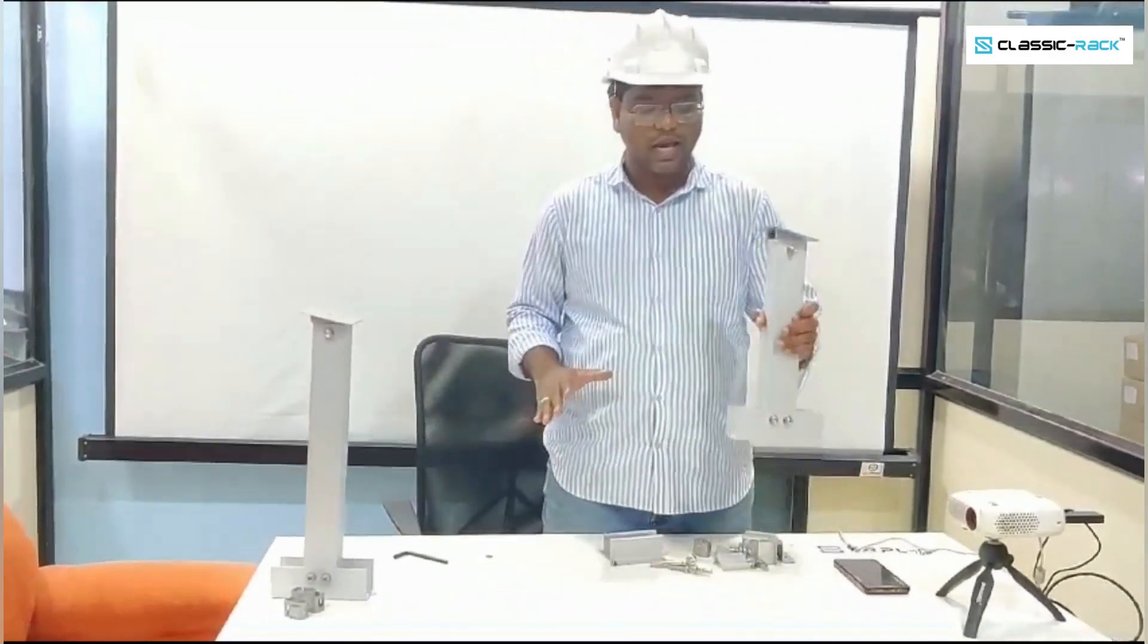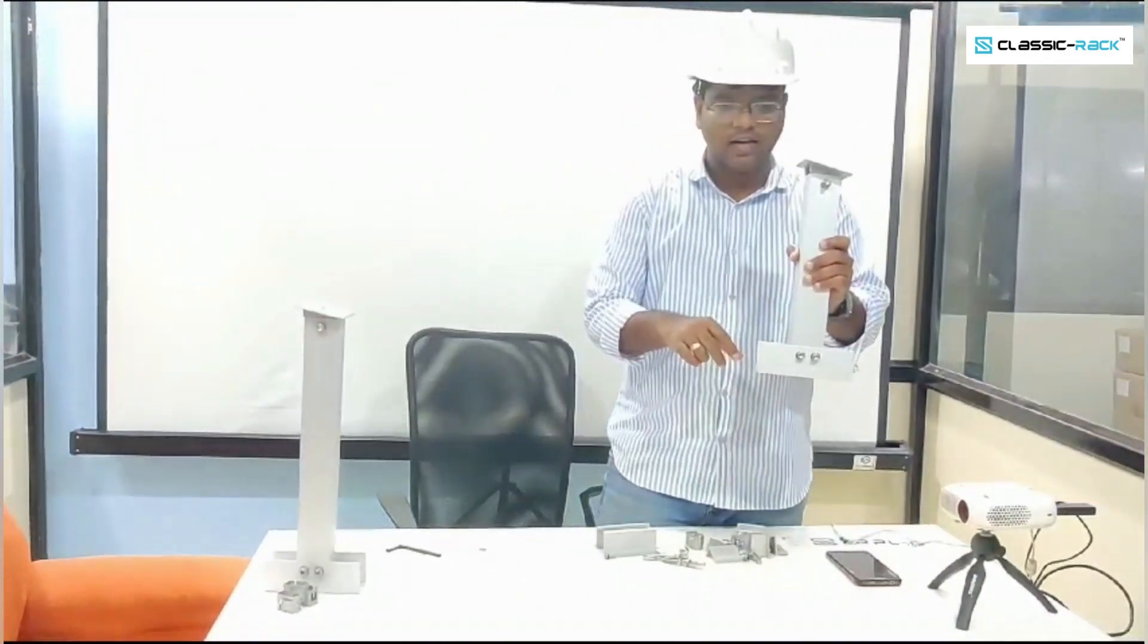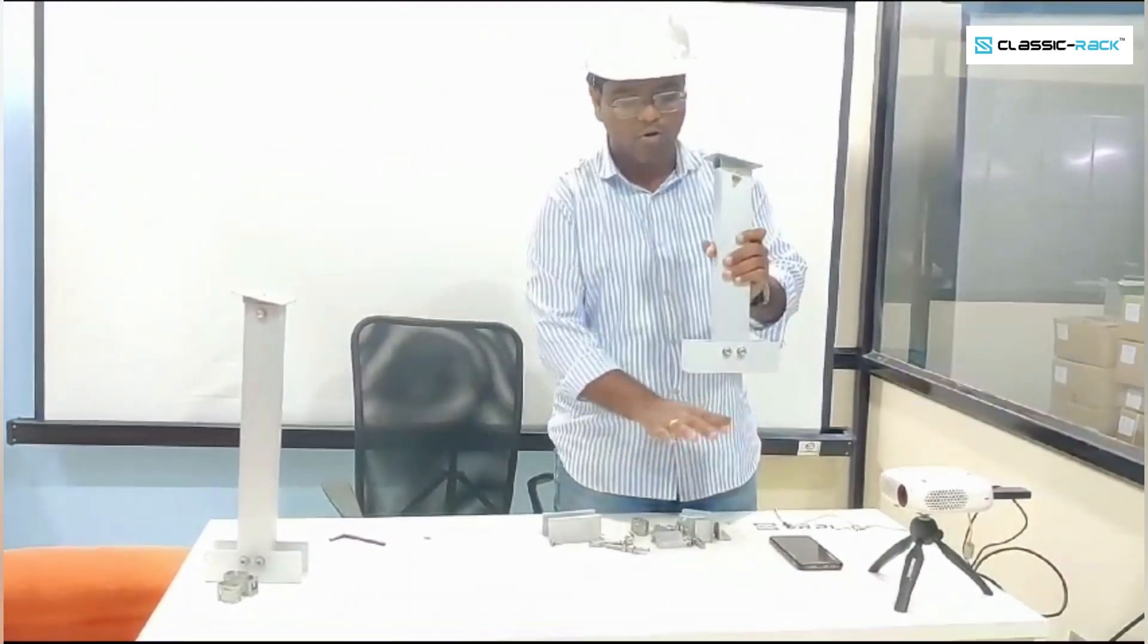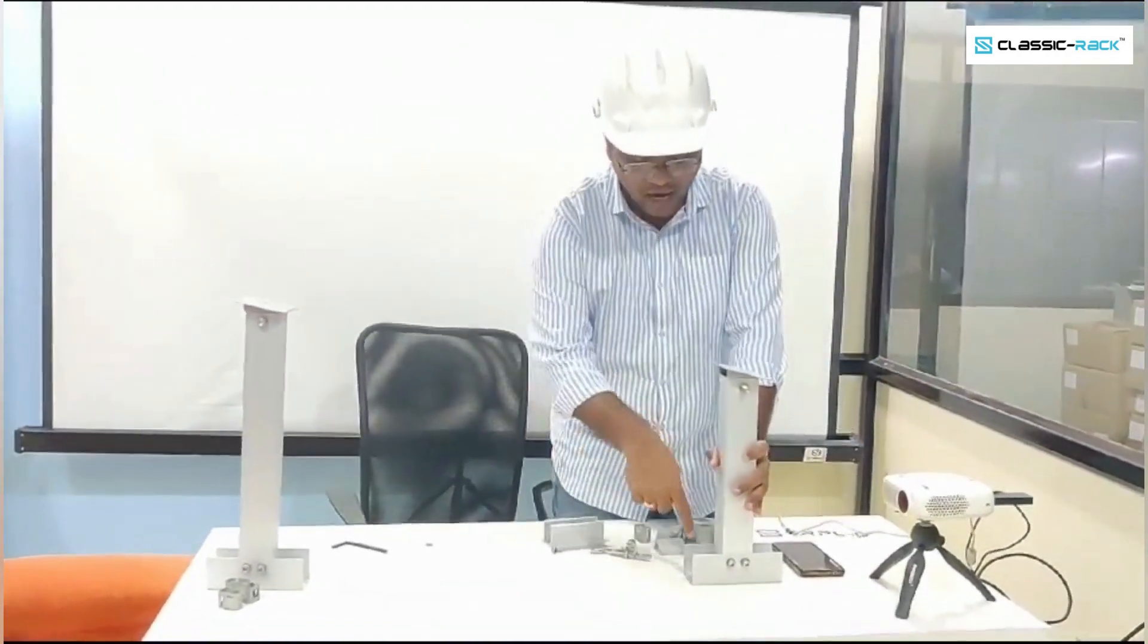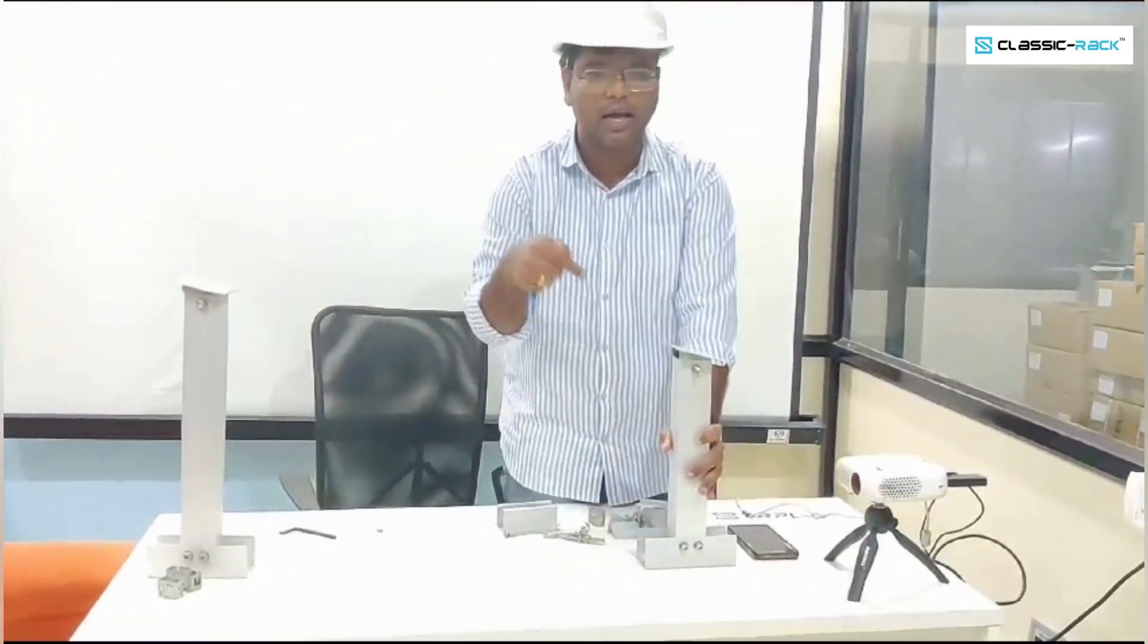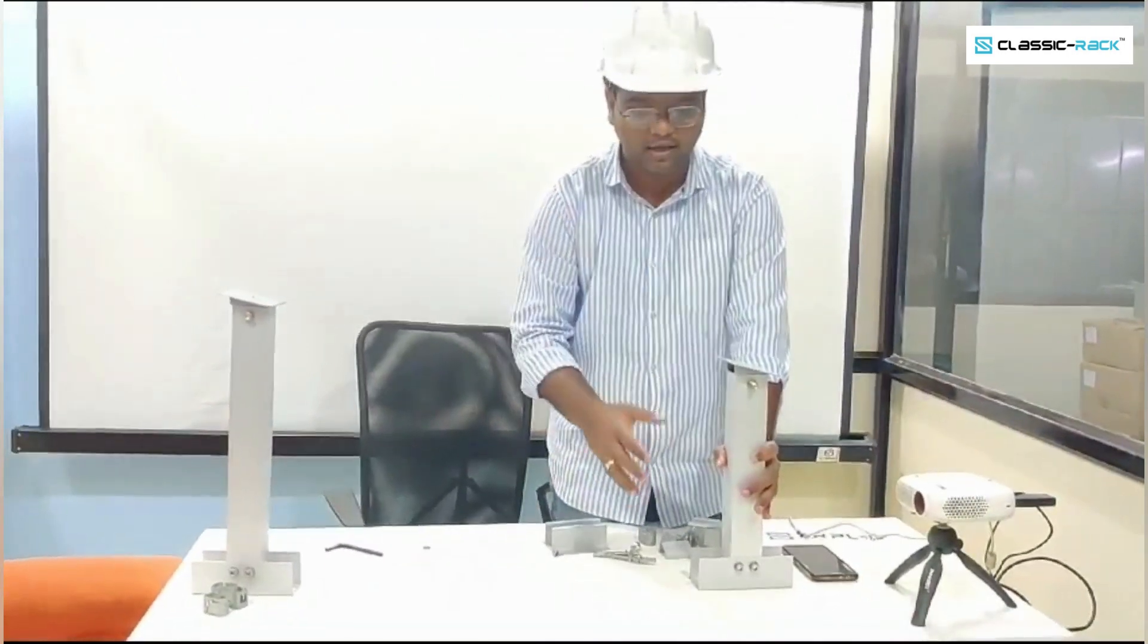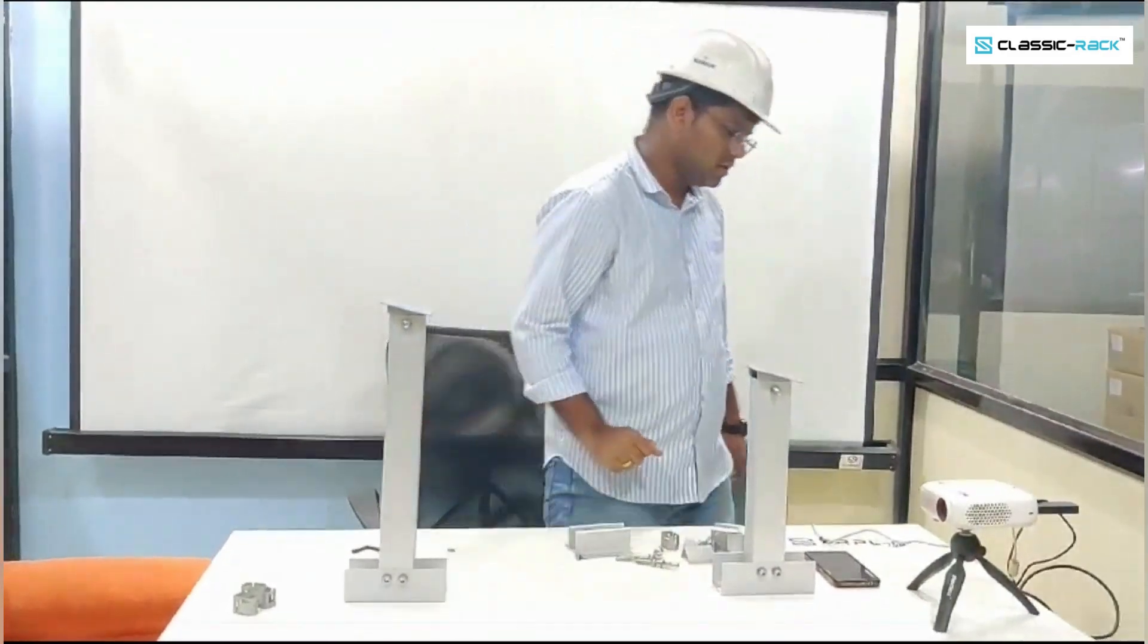How we can install this on your rooftop - basically you can create a foundation and directly on that foundation you can drill mechanical anchors or chemical anchors into it and fix this on your foundation. Or otherwise there is a second option - directly keep this structure on your RCC slab and drill on your RCC slab if your client allows you to drill it and put chemical anchors into it to avoid leaking into your slab. Chemical anchoring is suggested when you directly do it on slab.